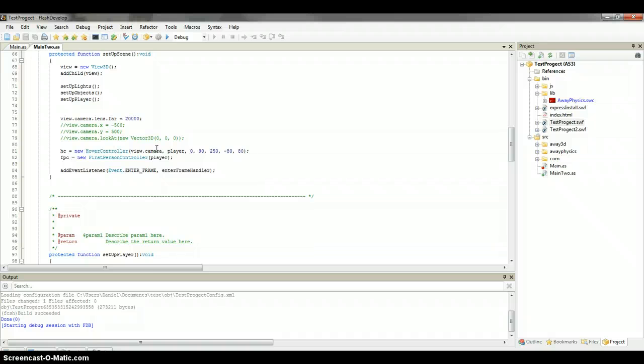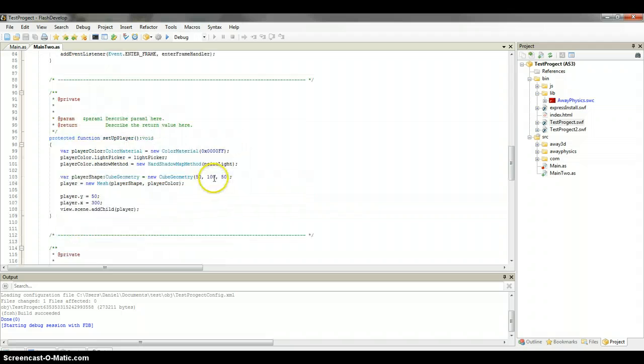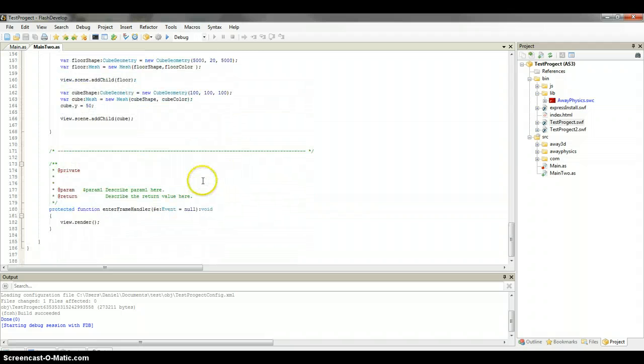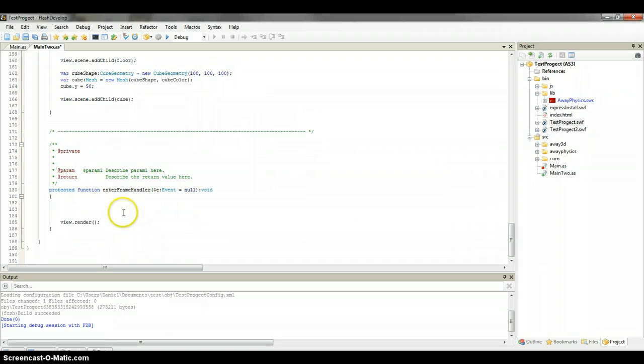Okay. I'm looking over my notes. We don't want to handle movement. Where's my loop function? Okay, loop. So, all the way down here, enter frame, we have view render. We want to do that last. That way it updates before we render.